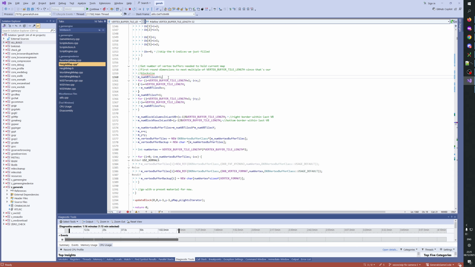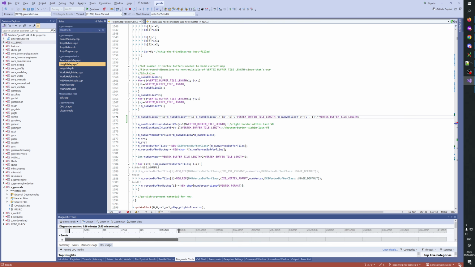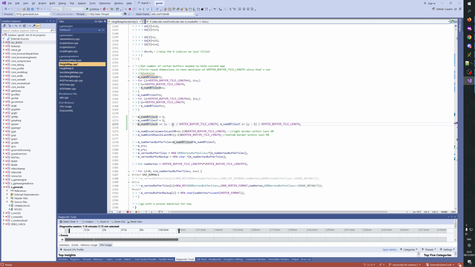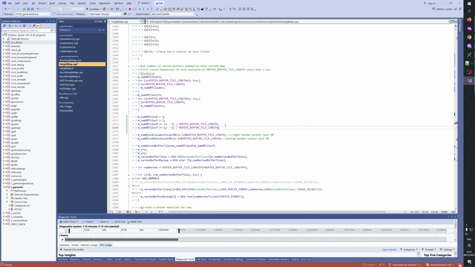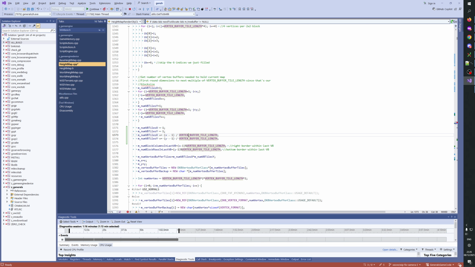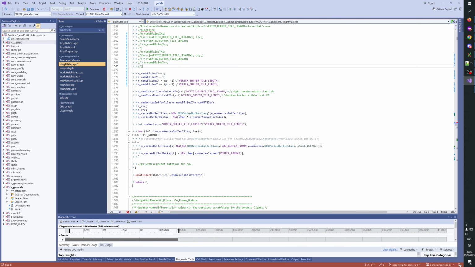ChatGPT is happy with this one. So x minus 1 divided by this x minus 1. Okay, good. Let's roll with this, and this would be a bit better.